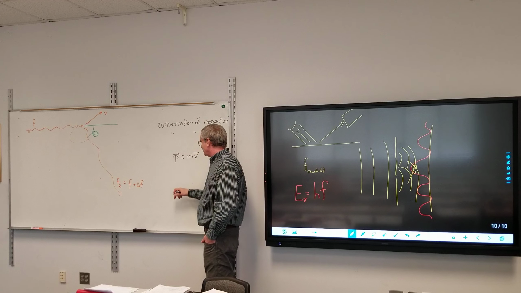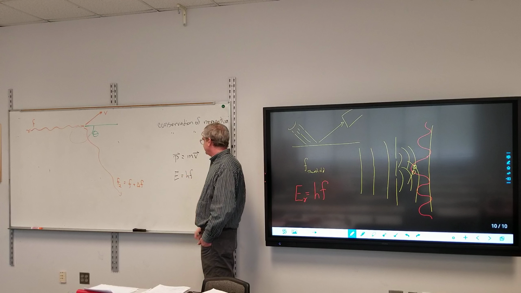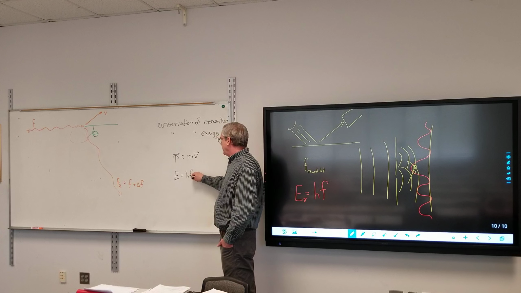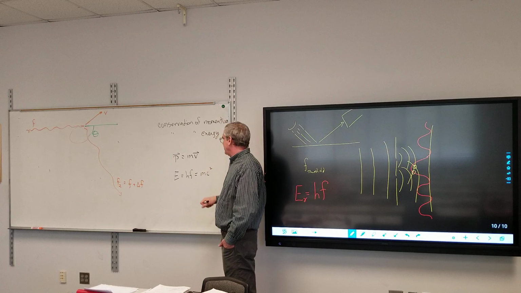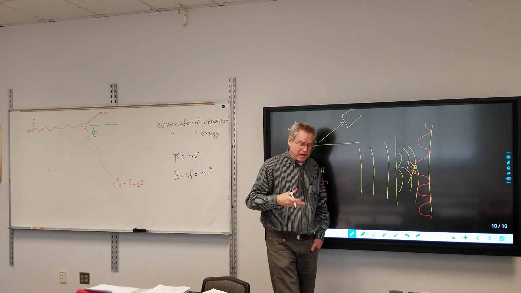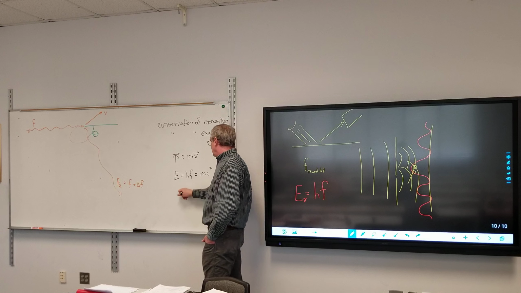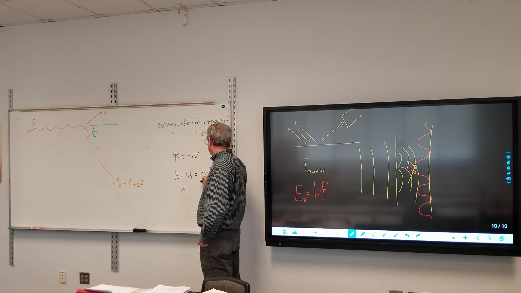Well, if I think about that, I know that the energy of the light is h times f, which, if I equate that to mc squared, means that I'm saying that light has an effective mass. It does not have a rest mass, but it does have an effective mass in the case of colliding with things. So my effective mass of the photon would be hf over c squared.